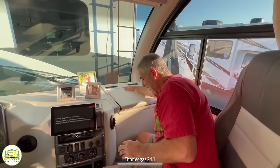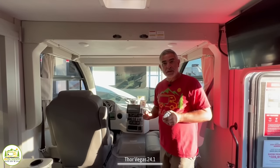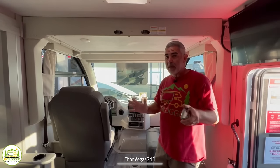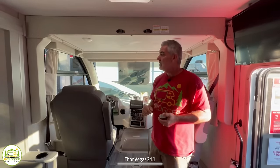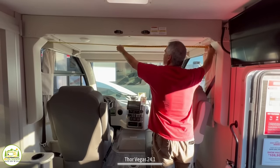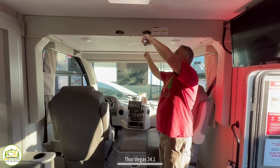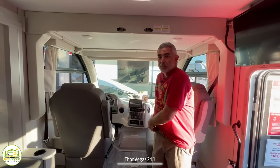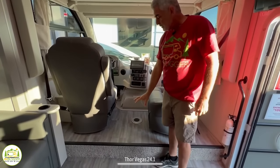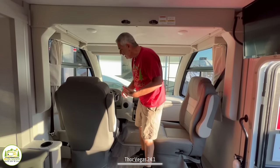On the passenger side there's a little desk that folds right out so you can work while cruising down the road — Susan edits video here while we're bouncing down the road. There are USB ports and a receptacle available as well. There is an over-cab bunk bed that comes down with electronic controls — there's no power at this RV show so I can't lower it, but it measures approximately 78 inches long and about 38 inches wide, so one person could sleep up there pretty easily. One thing to note: even with the bunk in the up position there's a step into the driver's cab area, so you'd have to stay crouched while entering and exiting.